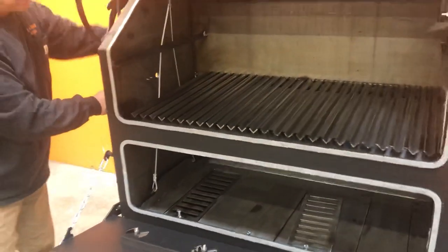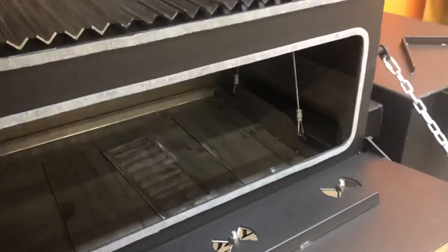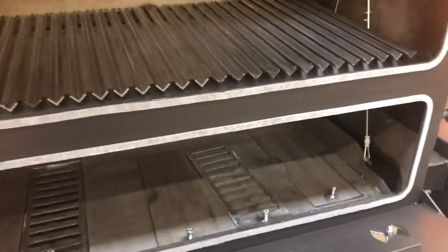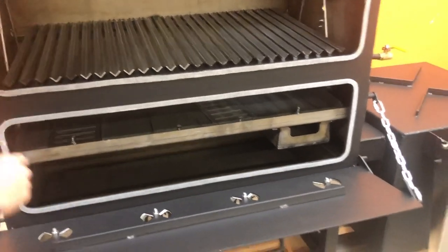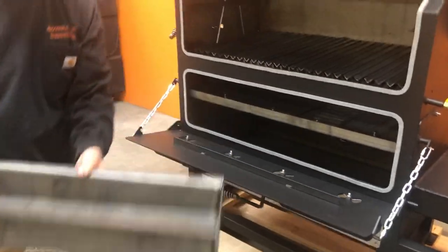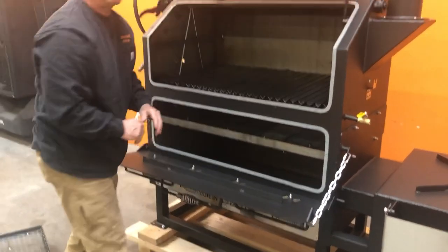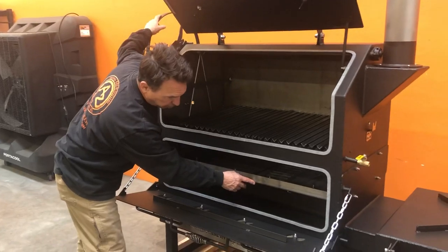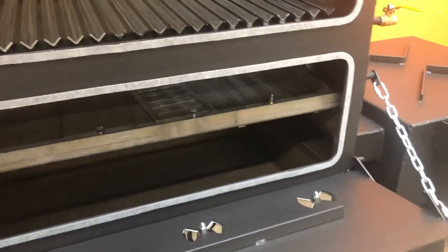Lower this down. So if you look over here with the tuning plate lower down, there's your firebox entrance. As you can tell, this tuning plate is floating like this. When using it as a smoker, elevate it up. You're going to take your ash pan — this is what catches your ash when you're through grilling. You can set a turkey pan in the bottom with some apple juice or anything you want to add, or just leave it. You want to take your floating tuning plate and lower it so it's just above the firebox heat entrance or heat exchange.